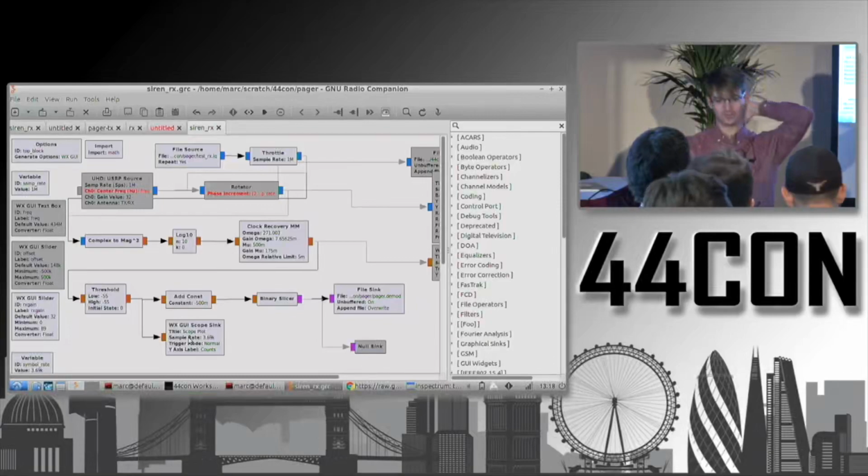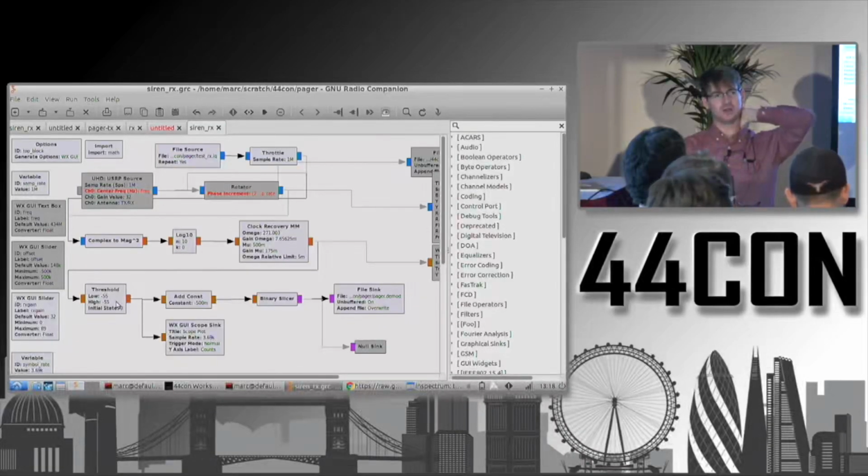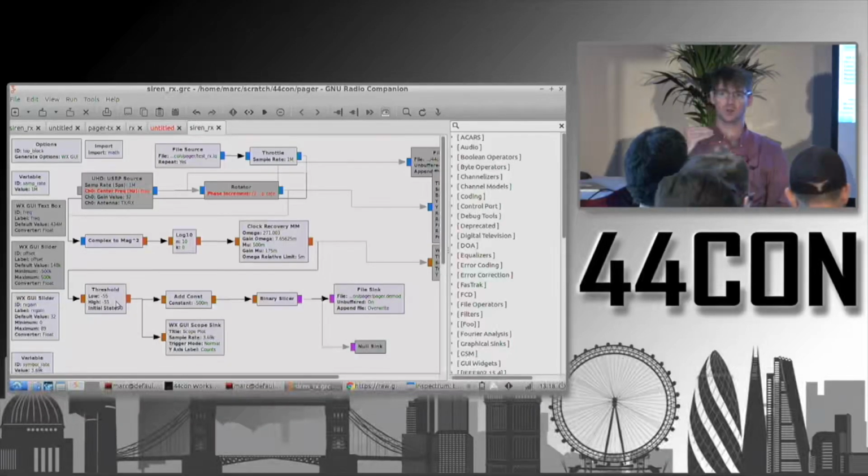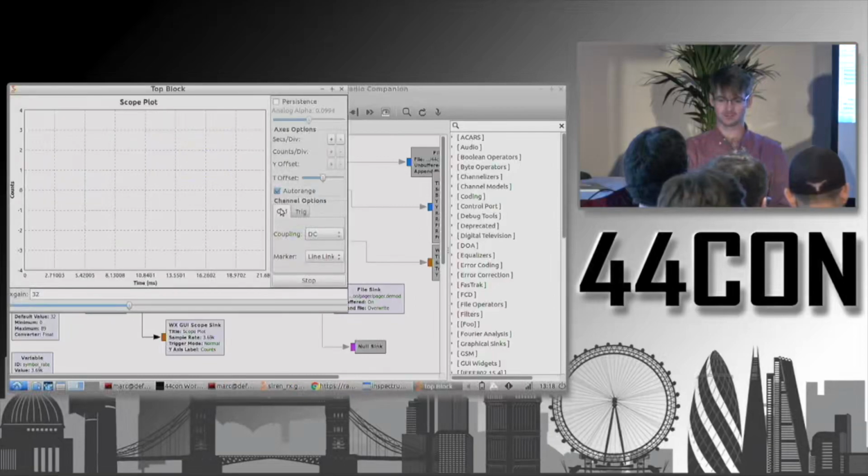And the first thing I'm going to do is I had this WX scope sink here. I plugged this in after the threshold block just because I want to see exactly where the power is coming in from the signal that we captured, so that we can see whether or not that 1 and 0 slicing is going to work out properly. So I'm going to hit play. There are some neat features here, like cursors and things like that.